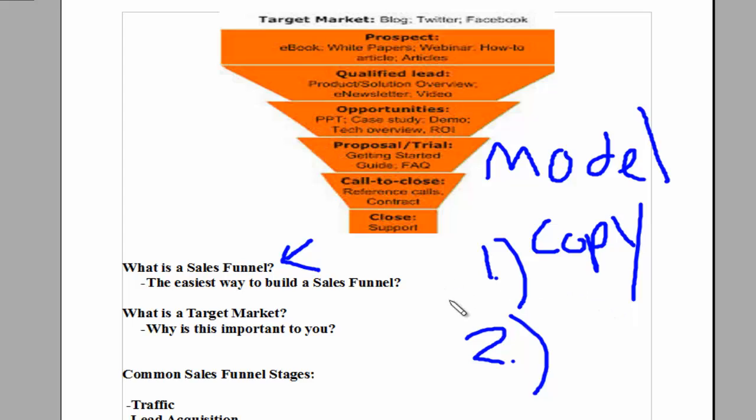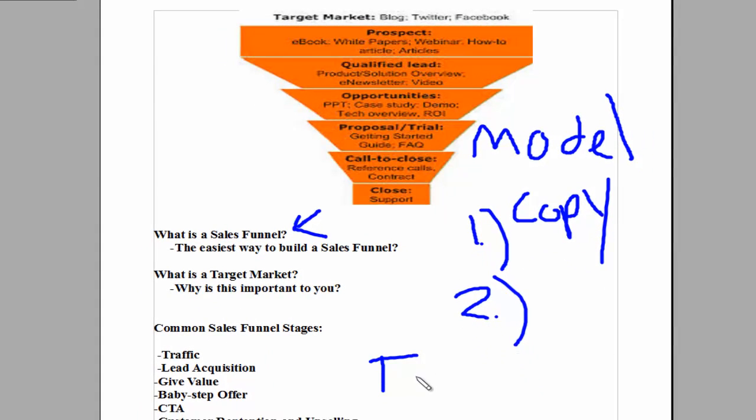Now, a few tools that I use. Let's go over some of the tools that I use to build my sales funnel, because some of you may have your own products. Maybe you're a business owner and you have a beauty salon downtown somewhere. Maybe you're a barbershop owner and you have a barbershop in the south suburbs somewhere. Maybe you're a dog trainer and you want to sell training courses to dog lovers. These are some of the tools that I use to construct my sales funnel.